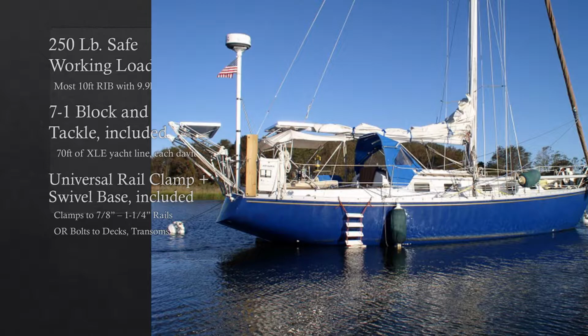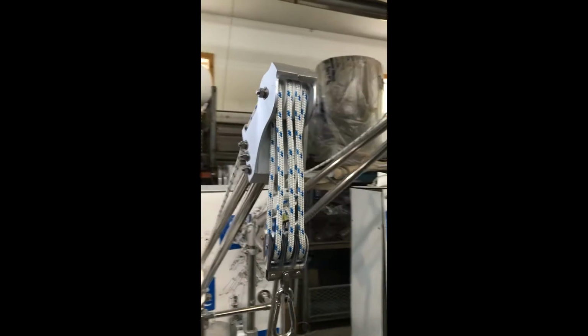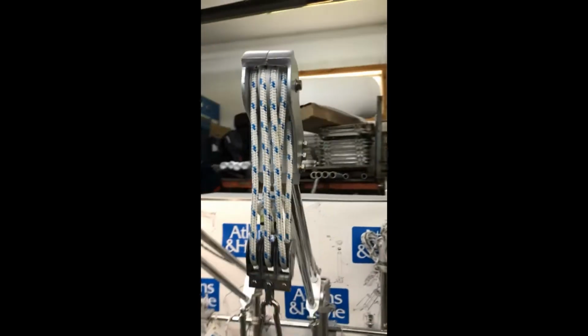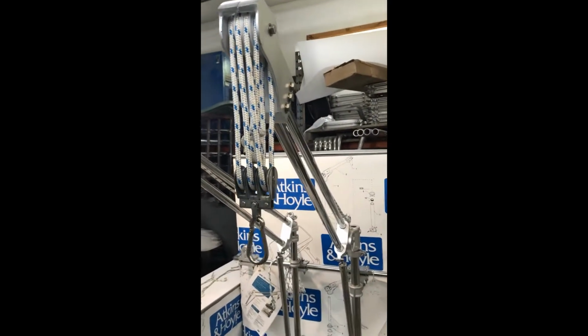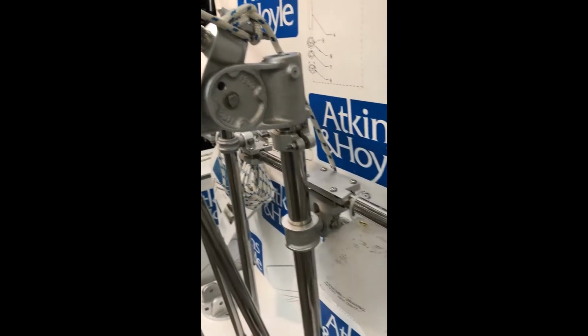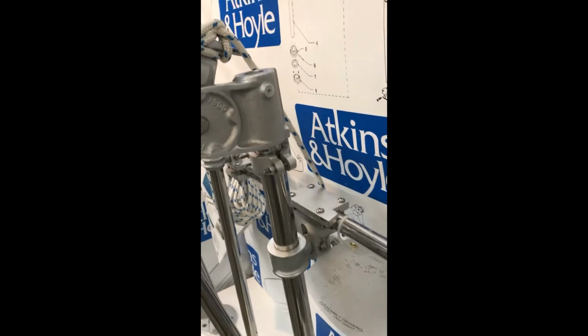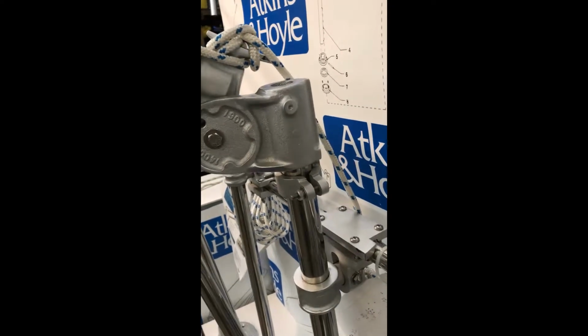We include a universal rail mount casting, as well as a swivel base. The rail casting will easily connect to rails ranging in diameter from 7/8 to 1 1/4 inches.